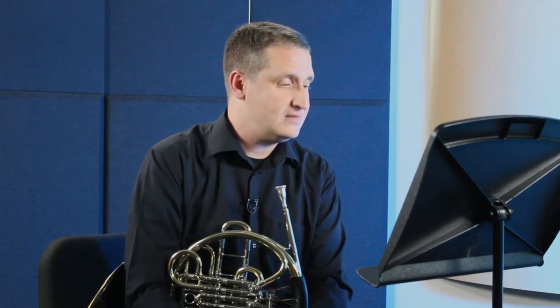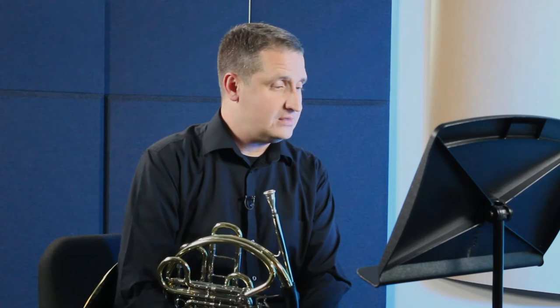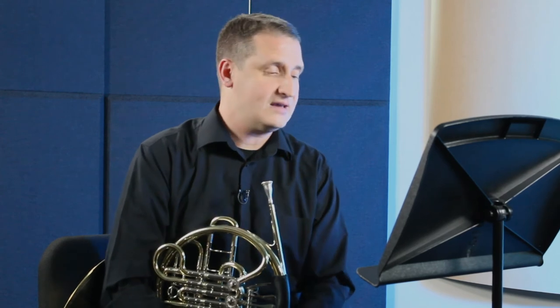With the poco a poco affrettato e crescendo in the second line, second half of that, we're speeding up just a little bit and also crescendoing over the course of the second half of this. And then throughout this, he has rhythms that are a little bit unusual looking. I'm specifically looking at the last line, second measure, where he has the high A flat followed by a 16th rest and then a 16th note. That is essentially a dotted eighth 16th with some separation in the middle. So don't let that confuse you. It's a rhythm that we're familiar with, generally speaking.